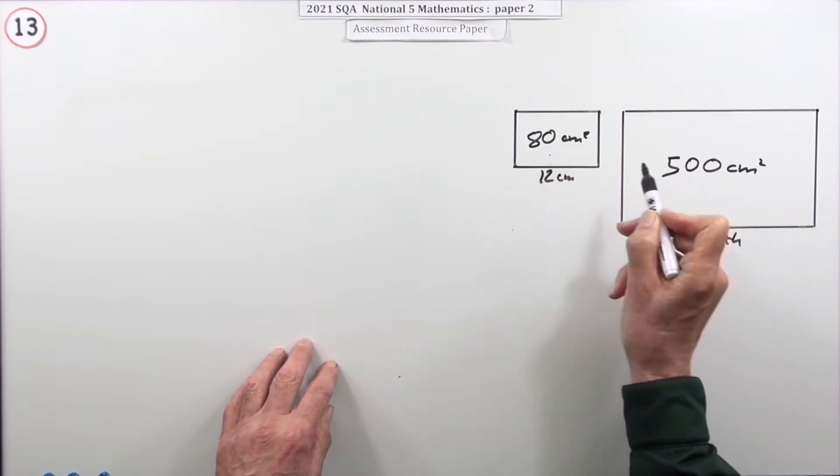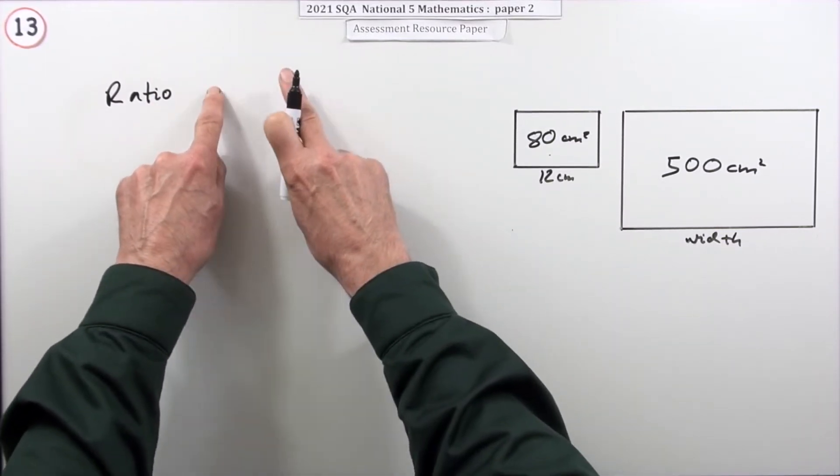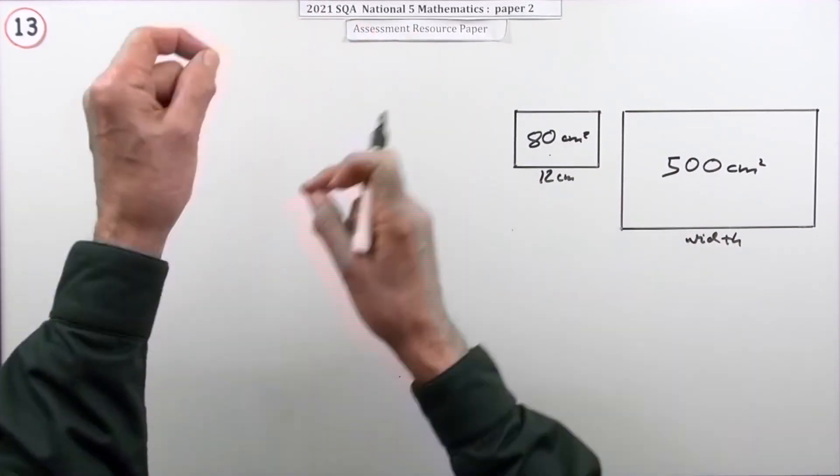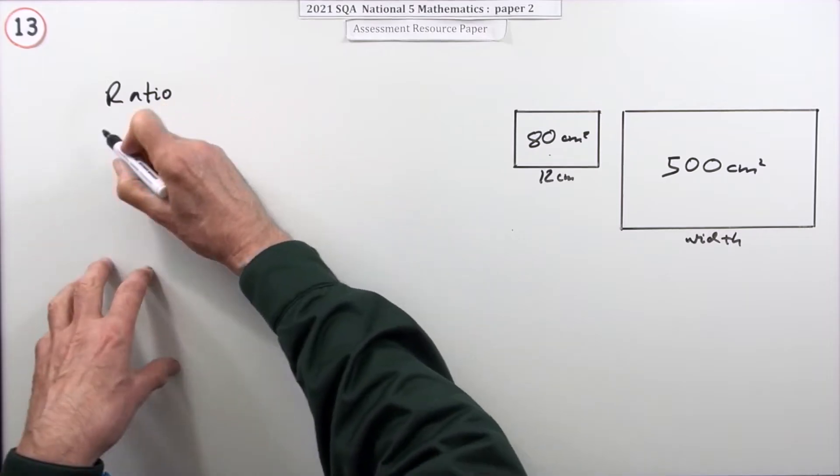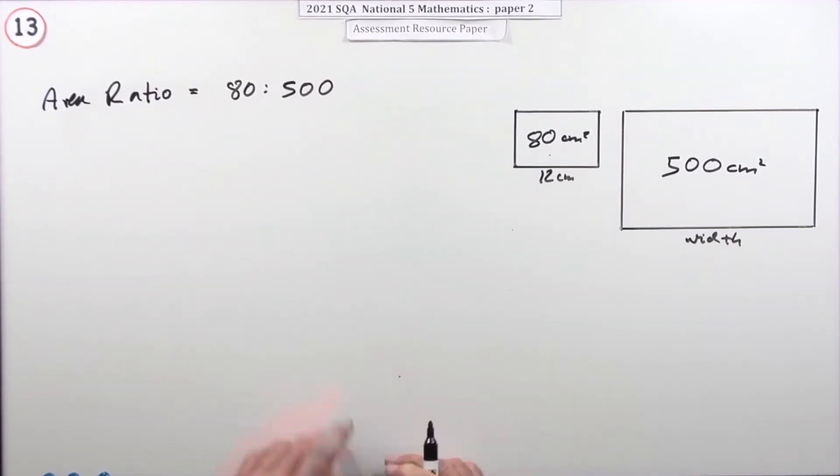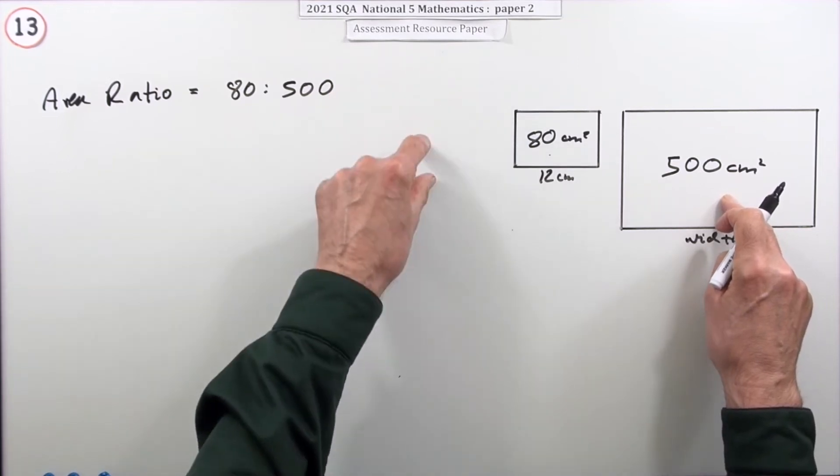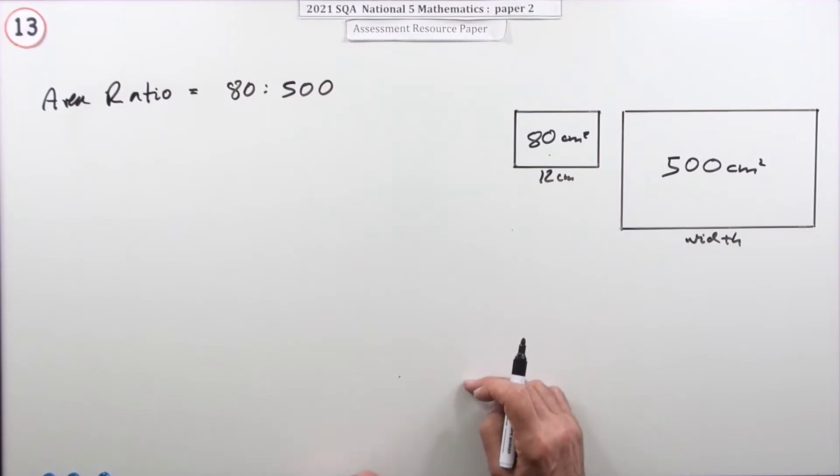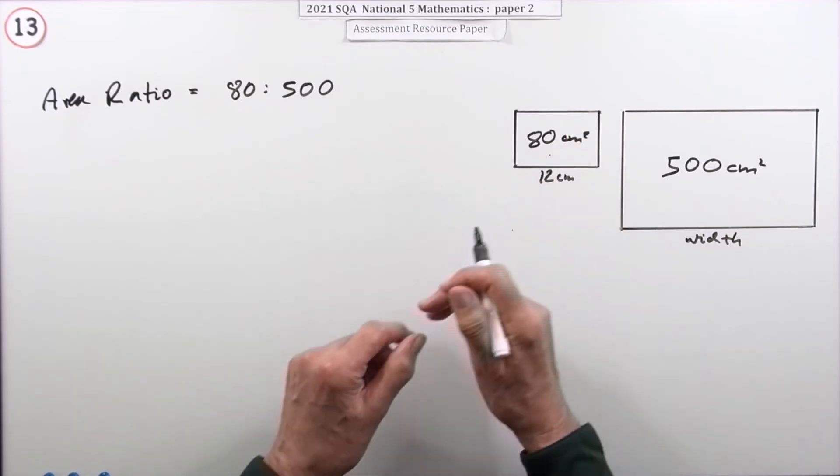You can find the ratio of the areas. I'm going to put it down as a ratio - you can put it down as a scale factor as well, but when you've got the ratio and you've got the two numbers side by side, that gives you the flexibility to put them either way around. For the area ratio, I'm going to put it down as 80 to 500. The scale factor would be different depending which way you went - 500 over 80 for a large area, or 80 over 500 for a small one. However, the ratio is correct both ways around. You get the first mark for stating the area scale factor, which isn't really necessary because I'm not going to work out any area.